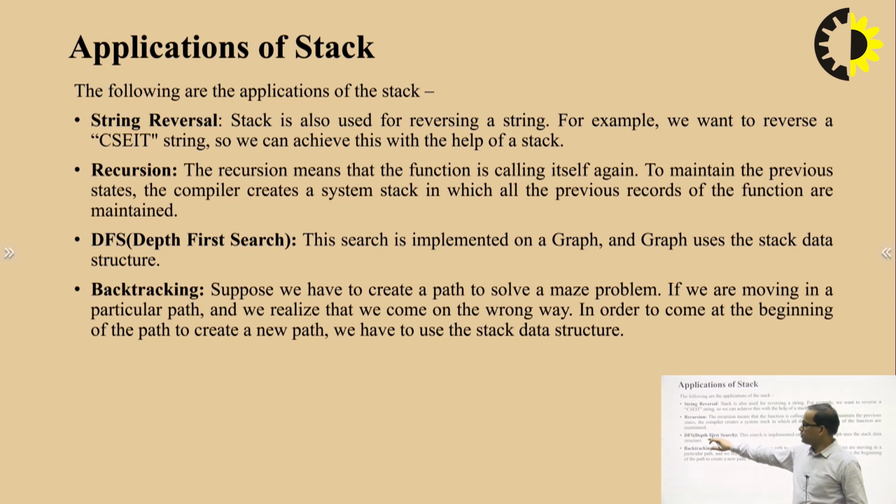Third application of stack is DFS. DFS is basically known as the depth first search algorithm. This algorithm is basically used to traverse a graph. Graph is a non-linear data structure. In that case, this particular algorithm is used, and this algorithm uses the concept of stack to implement. Next, backtracking. Backtracking is another important approach that is basically used in case of dynamic programming. So in case of backtracking, stack can also be used.